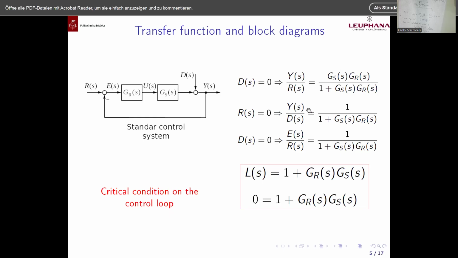Look, the transfer function between d and y, or if you want between y and d, you can say as you want, with the goal at 0 is this one, which is the same if the disturbance is 0. If you consider the transfer function between the error and the goal, as I told you before, it's exactly the same. Exactly the same, numerator and denominator. Therefore, I told you we can consider the goal as the disturbance.